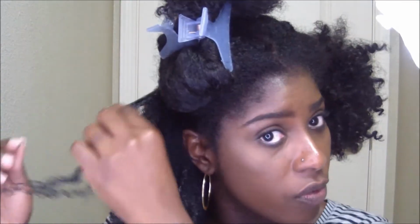It looks like my hair's not turning out the way hers did. I think she does the shingle method, and I don't do the shingle method. I have too much hair for it. Okay, I'm going to try for this video. What is the shingle method? You just take some hair and you go through. I think that's what she does.